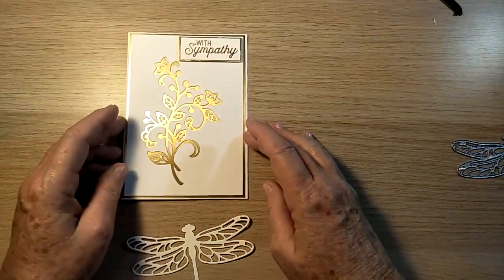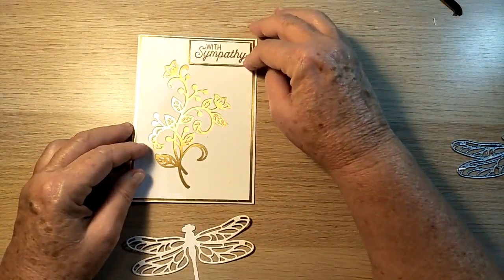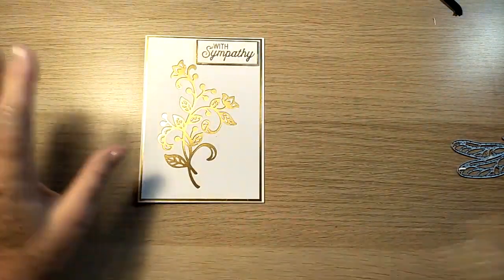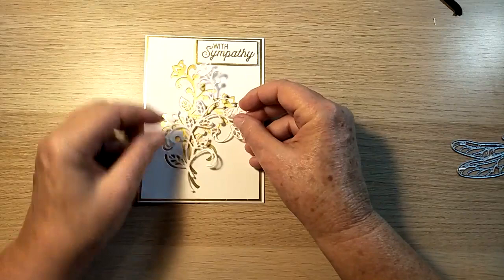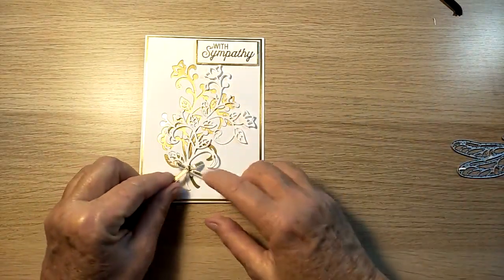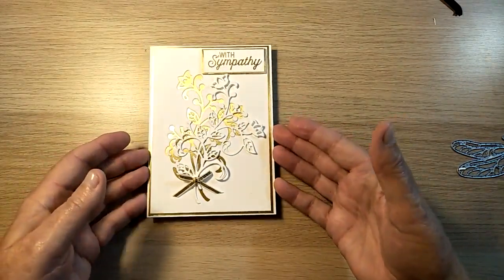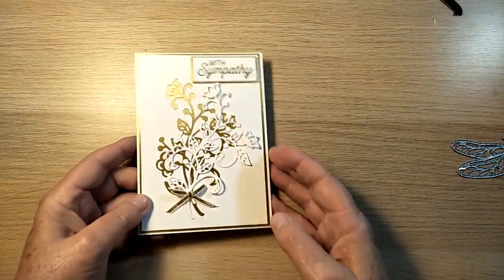And I did have some other ideas to go with it, and I'm not absolutely 100% happy with my sentiment up on dimensionals. I don't think it needs it. I mean, it doesn't harm it. It's still a nice card, but I also had the thought of actually using the cutout and popping it back on here as an offset as well, and then just popping a little bow around it like they're a bunch. And I think that would look really nice as well. And you could even set this up slightly on some very small dimensional pieces, and I think that would look nice as well.